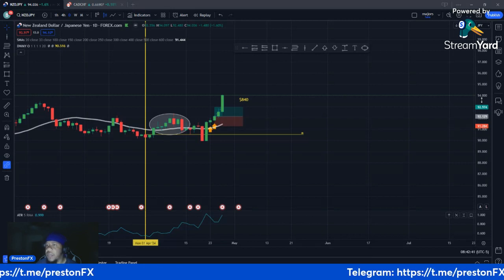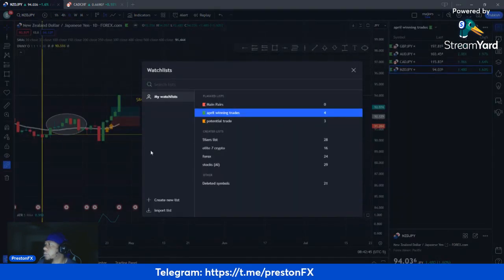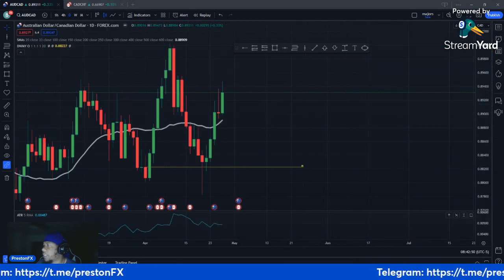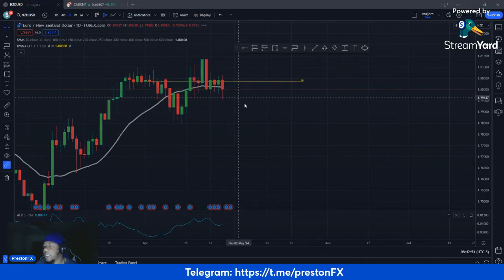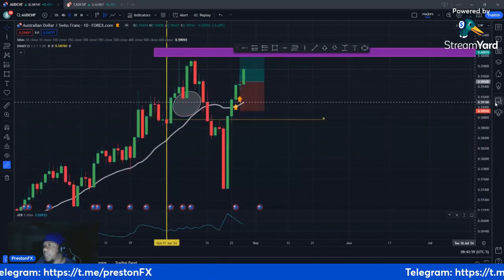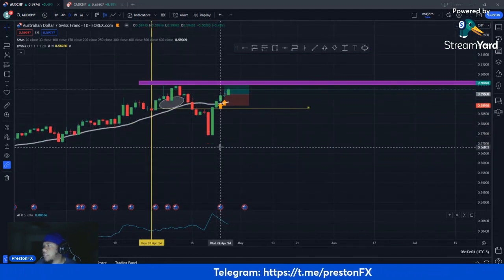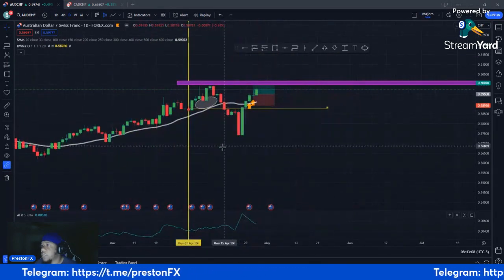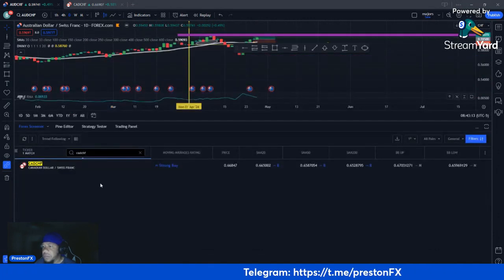Again, I waited all month for these pairs. What I do is I scroll every day at 5 p.m., as I trade the daily time frame. Then I just scroll and I look. If something catches my eye, I go, oh, okay, boom, this caught my eye. The first thing I do is look at where the previous resistance and previous support are. And then I go to my screener.